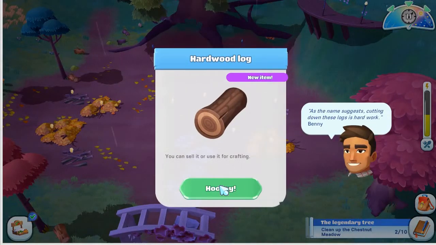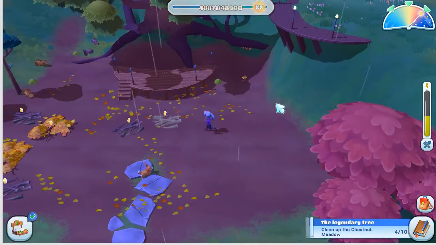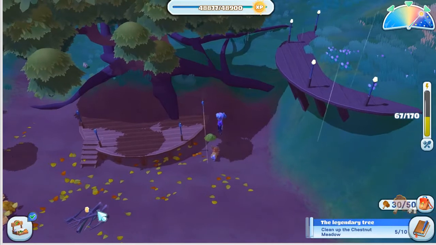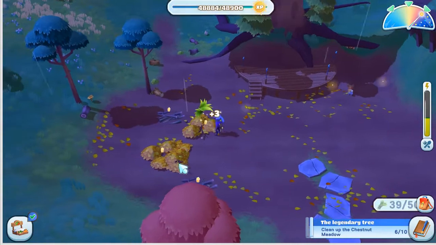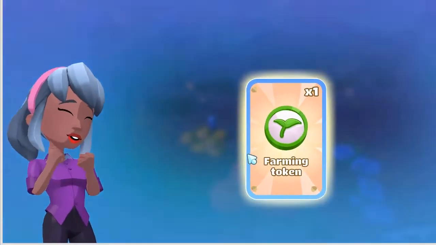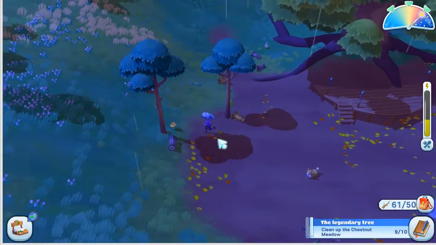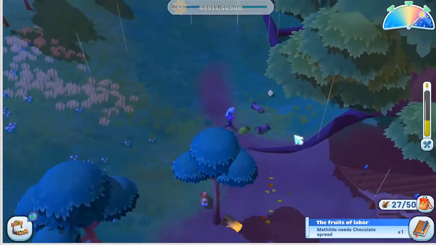Oh, a hardwood log. As the name suggests, cutting down these logs is hard work. And there's some mushrooms here, and it's grass. Not part of the cleanup in the meadow area, but this does provide a small increase, another place to go and look for stuff if you need it. Especially if you need hardwood logs, mushrooms grow here. So if that's what you're looking for.